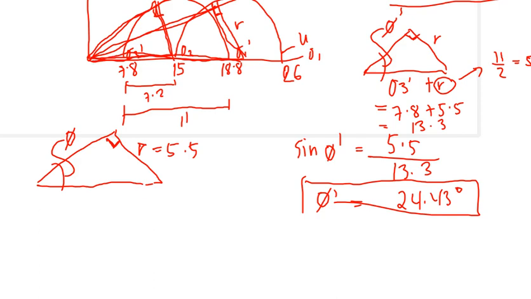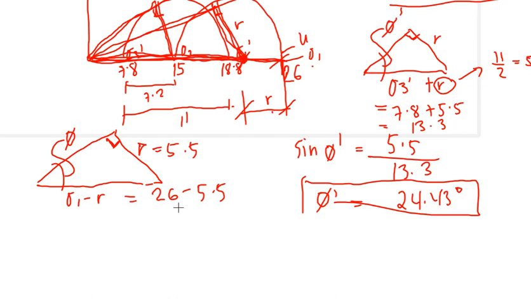Ano yung value dito? So, yung value natin dito is equal to hanggang dito sa center, is equal to sigma 1, yung 26. I-minus lang natin yung radius, kasi hanggang dito sa center nung Mohr circle dito sa undrained specimen natin. So, yung value natin dito is equal to sigma 1 minus yung radius natin, kasi this is radius hanggang diyan. That is radius. So, this is sigma 1 minus radius. That is equal to 26 minus yung radius natin, which is 5.5. So, value natin dito is 20.5.